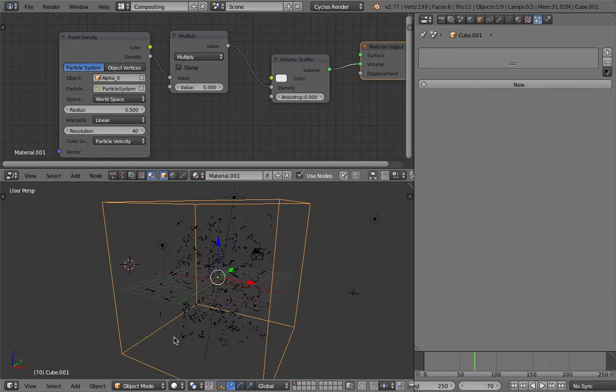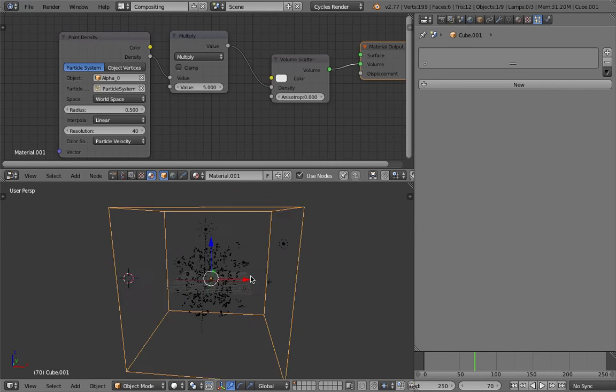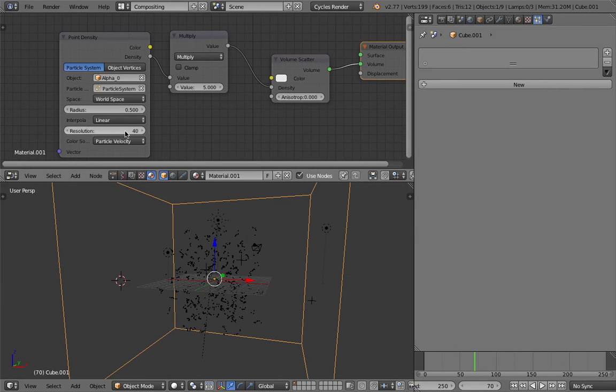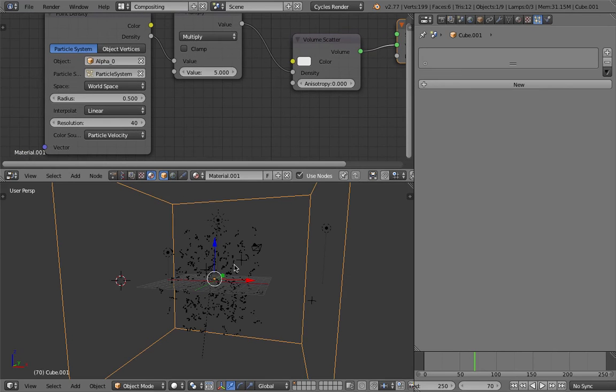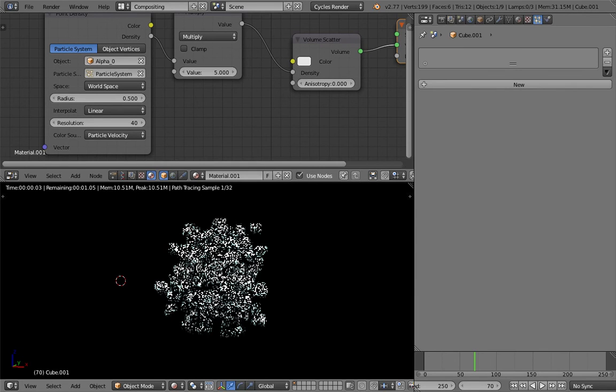And what's cool about it is you can increase this cube, and you can increase the resolution anytime. You have this really fast volumetric render. You don't get this quite easily using other renderers, I don't think.